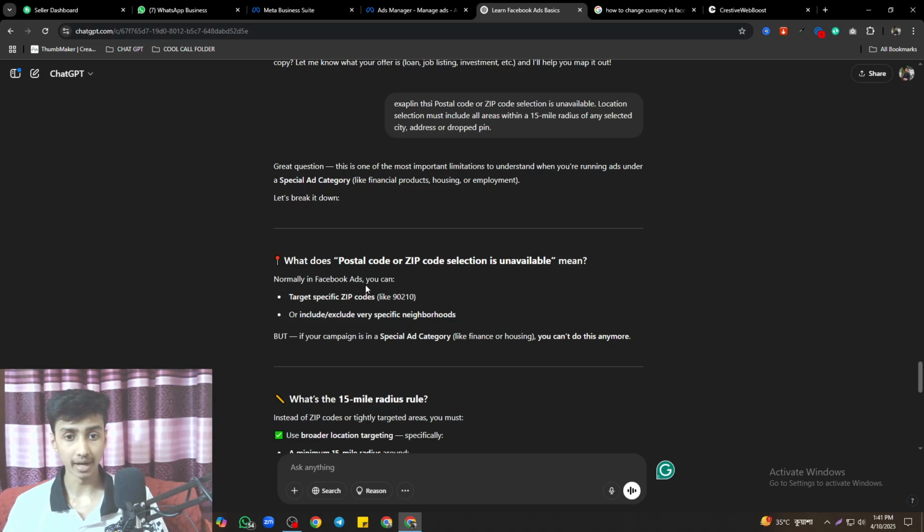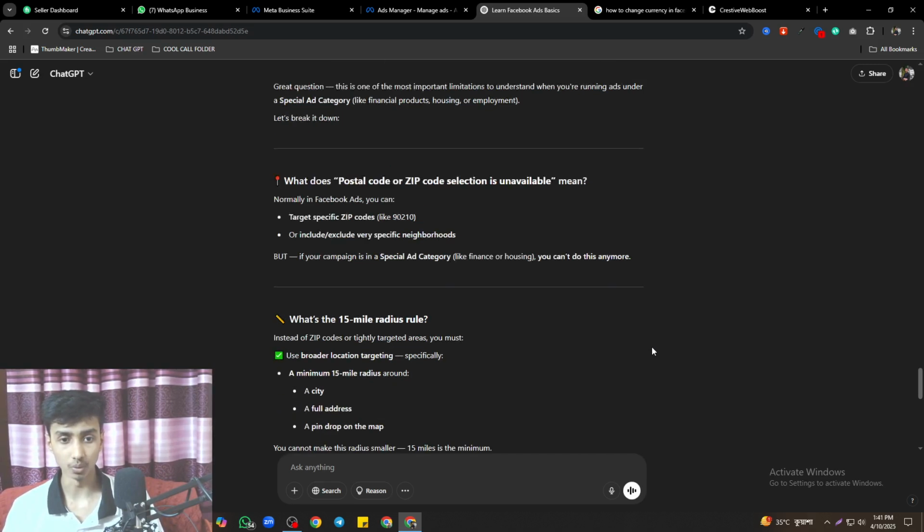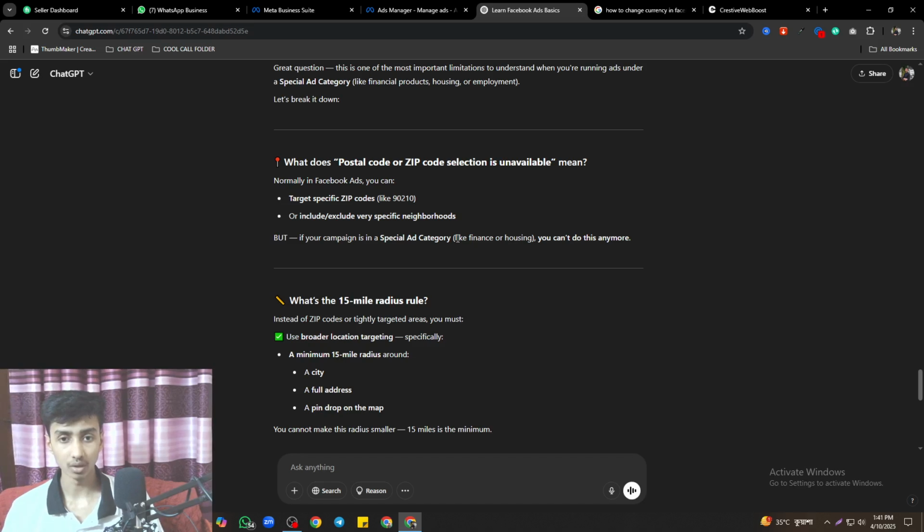Normally in Facebook ads you can target specific zip codes like this, or exclude very specific ones. But if your campaign is in a special ad category like finance or housing, you can't do this anymore. So we cannot target with a zip code if we select finance and housing.